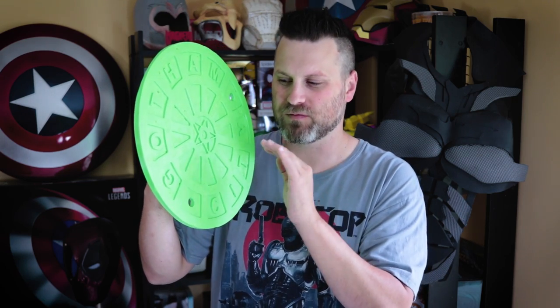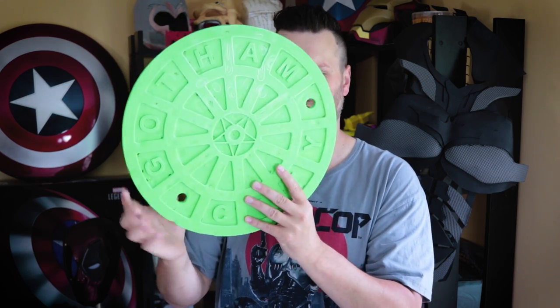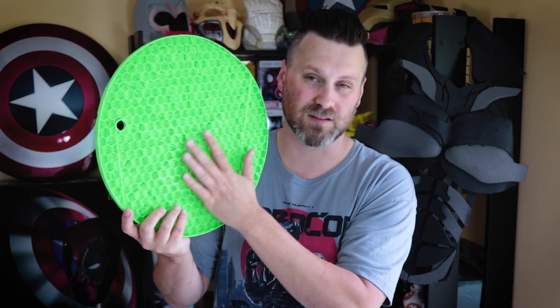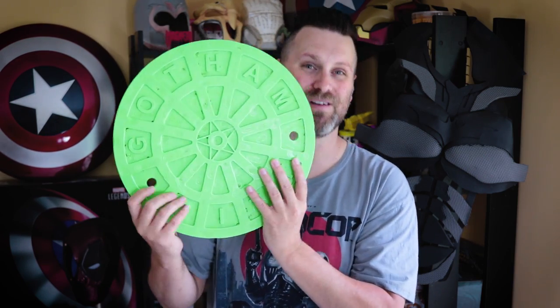I printed the damaged version. I ended up using four top layers for the top fill, and I probably should have gone five or six in Simplify3D because I do have a little bit of gaps here — it'll be minor to fill when I go back and finish this. I also used no base layer so that it would print really fast. 'Really fast' is relative — I think it was about 13 hours to print. Very happy with how it turned out.